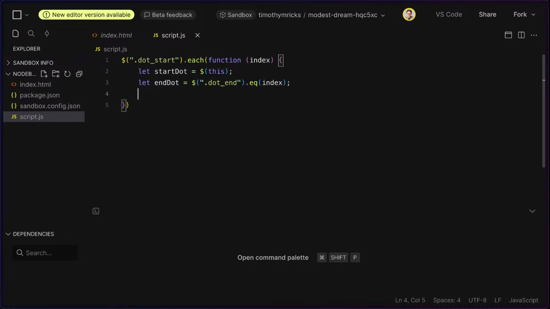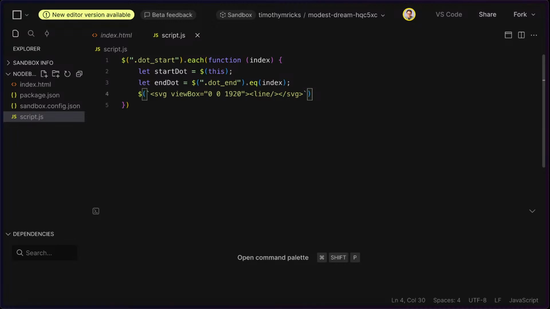So while we're looping through the first dot, we're grabbing the first end dot, and that's how we'll connect them too. So once we have that set, let's go ahead and create basically an SVG for each of these start dots. So to create an SVG, I'll use the backticks here so we can have different things inside it, but we'll create an SVG. Open and closing tags, and inside this SVG we're going to want a line element, and line's a self-closing tag, so it just looks like this. And we're going to want to give the SVG a viewBox setting, and that's where we set the ratio of this SVG. So it's 0 by 0, and then we'll want to do our screen width.